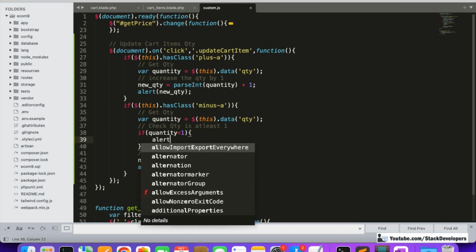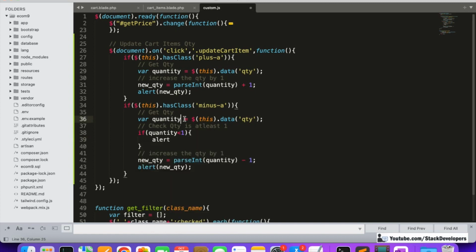The quantity will come here as 1, but if it is 1, then we can't make it 0, so the quantity must be greater than 1.